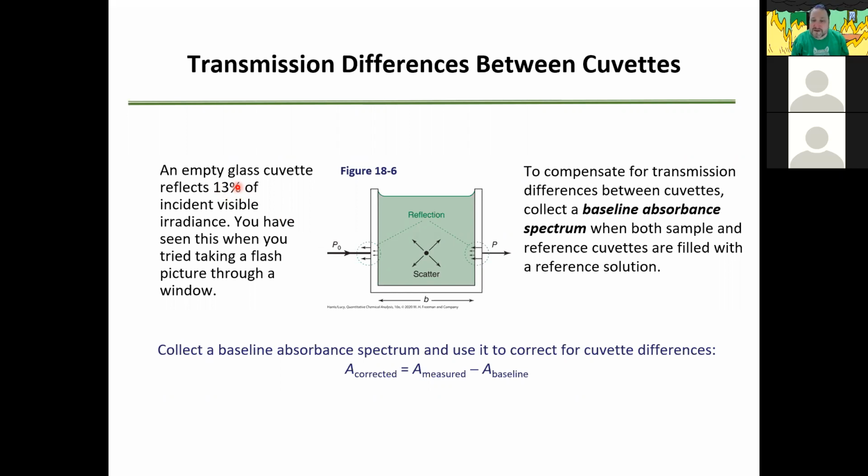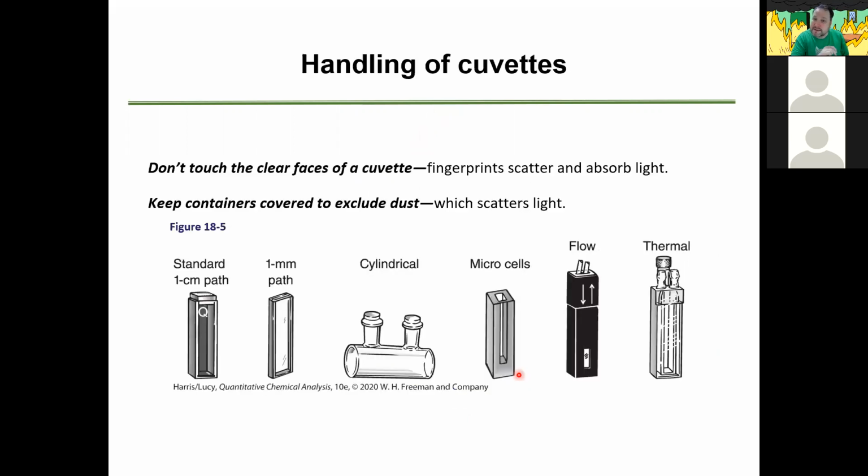Other things you've got to do is make sure that you don't have dirty fingerprints all over this, right? So you're going to wipe that off carefully with a Chemwipe. And you don't want any bubbles on the inside here. Bubbles are going to give you scattering, plus they mean that you do not have your analyte in there. And to do your baseline correction, you just take your corrected absorbance as your measured absorbance minus the baseline, or your blank absorbance.